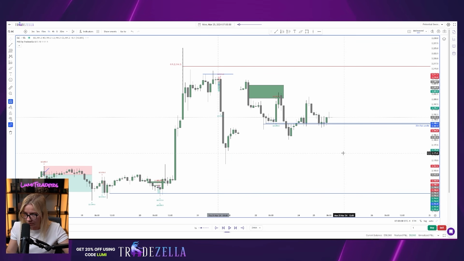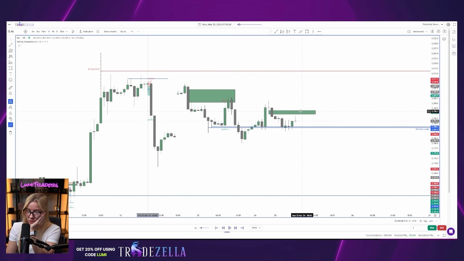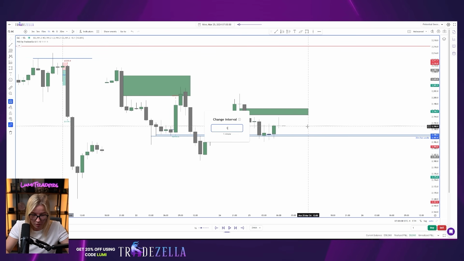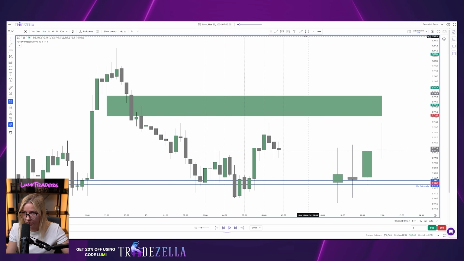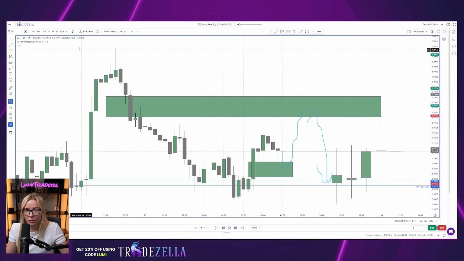Let's see what we have here. We have untapped fair value gap, so we never touch this fair value gap. I might actually look for move over there, but at least nothing respecting right now. We have immediate rebalances on hourly chart. We respecting nothing. Maybe on 15-minute chart. Oh yeah, we have on 15-minute chart fair value gap. So let's see if price is going to retrace to this fair value gap to consider something like this or something like this. Who is going to be first? We're gonna find out.